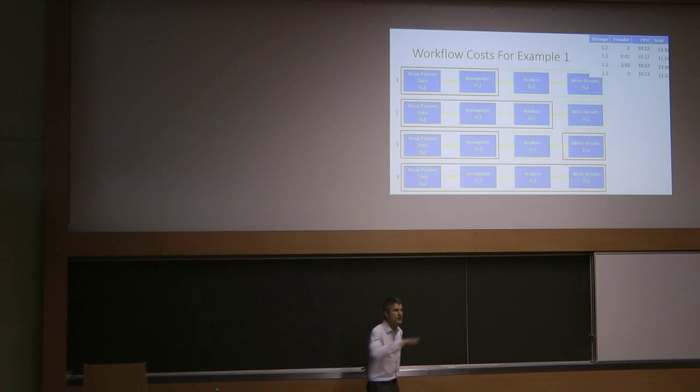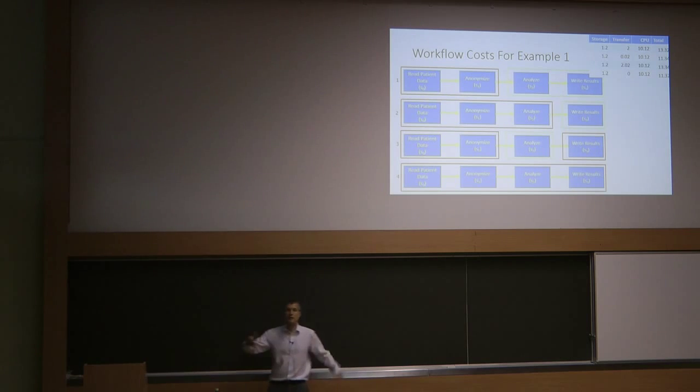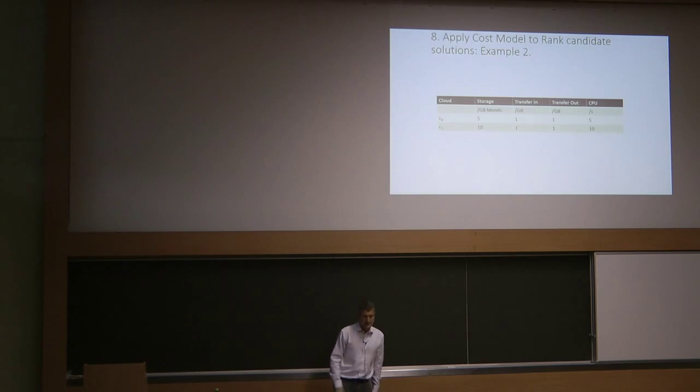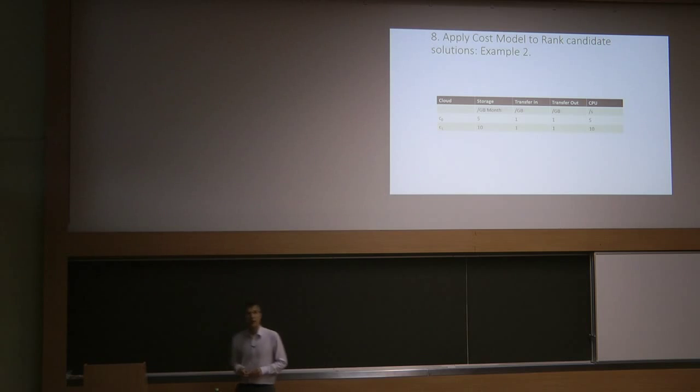Exactly. All of the costs for both clouds are identical for CPU and for data. The costs for transferring data in and out were also identical, but the bottom one is the only one where you don't transfer data between clouds. So if that's the cost model you have for the clouds, anything which keeps all of the application in a single cloud is going to win. That's why option number 4 wins. It's the cheapest.